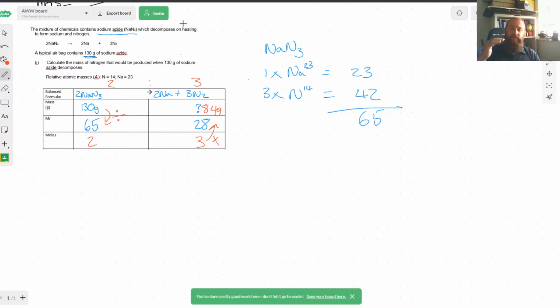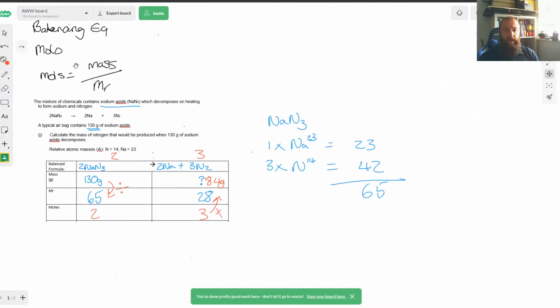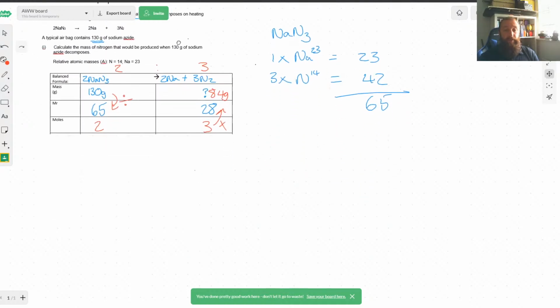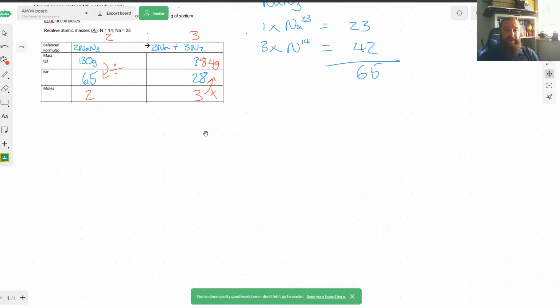So the working out for that shouldn't be anything different from what we've actually done before. It's just a case of going through nice and logically and step by step every single time. And once you've done enough of these, you won't even have to think about what you're doing. You'll just work your way through. But remember, this table is just a way of using this formula here, but we're only actually using 3 ideas so far. We haven't introduced anything new. It's just a way of applying it.